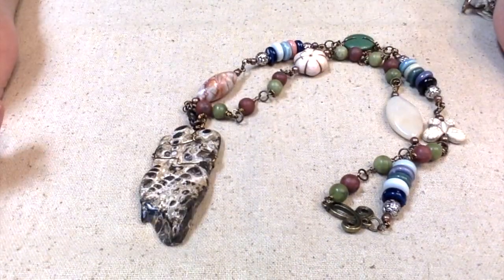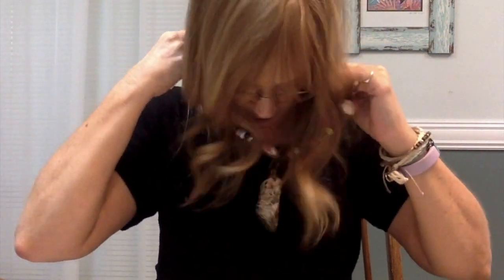This is a very versatile piece. Something else too, you could wear it this direction or this direction. I don't know which piece I like the best. Since I'm wearing a very dark top today though, I will put it on the lighter side. Look how fun this is.